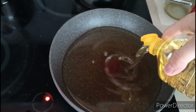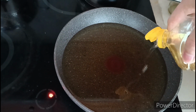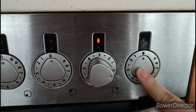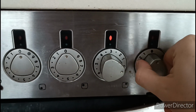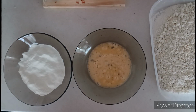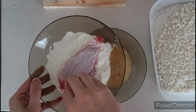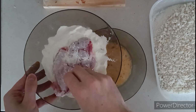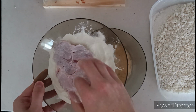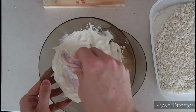Bring your oil to high temperature. Dip the pork into flour, then into egg mixture, and then into panko breadcrumbs. Make sure to cover both sides and even flip over and repeat the process. That way you get the best results.